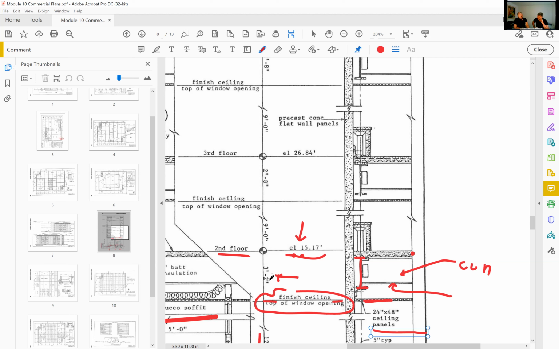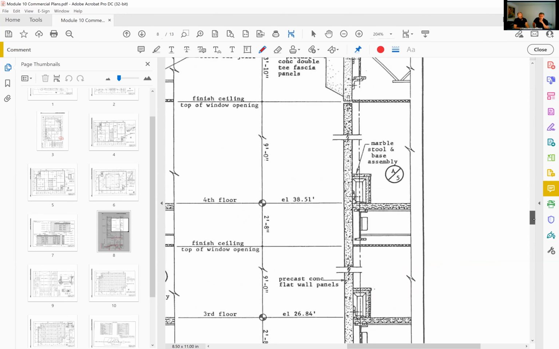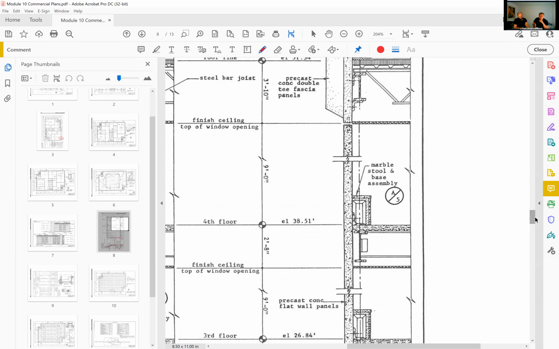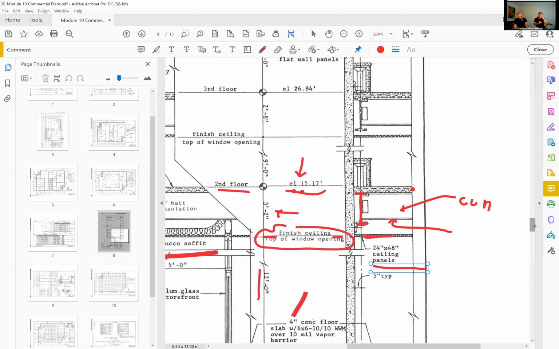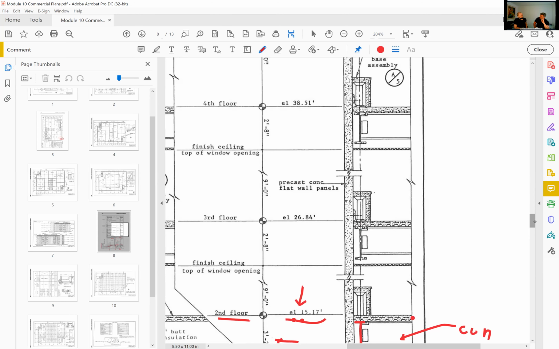Okay, so let's just scroll up to the roof. All right. Got a couple more notes here. One thing I did want to mention before you go: from the second floor to the third floor to the fourth floor in this particular plan, the first floor height was 12 feet to the ceiling. Now these heights are different. The second, third, and fourth floors are actually not as tall. And I think that's an important thing on the exam that students need to be aware of: the floors don't always have to be the same height. So you got to be careful with that. I mean, you just think about it, right?